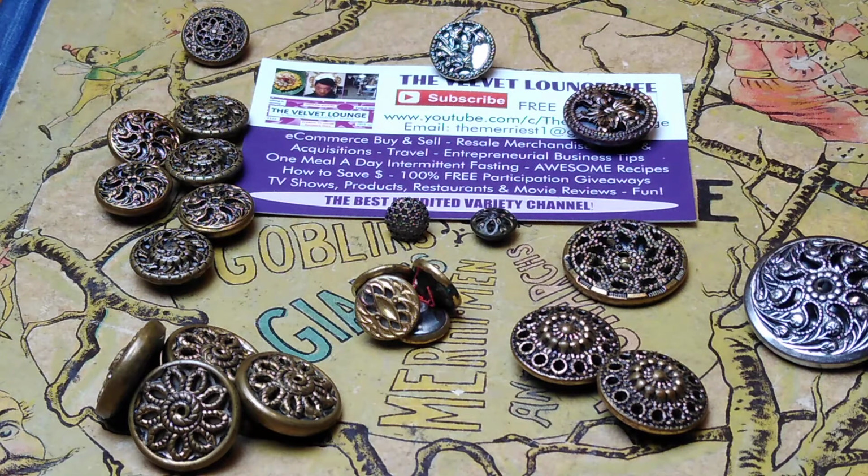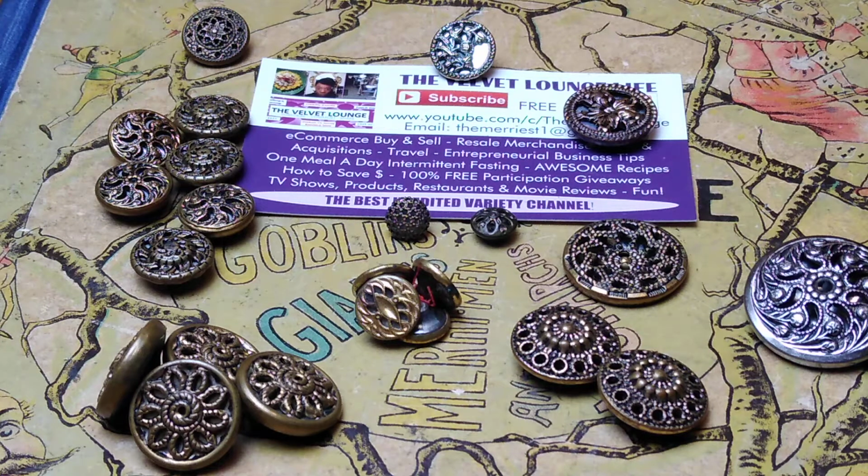So now let me give you this bonus content. The reason that I'm showing the buttons on top of this 130-year-old book is because the Dr. Seuss books have had a lot of play in the news lately, and they're discontinuing 6 of their books. The books are simply being discontinued. You probably can still find them at the library. If you're lucky, the library might be locking those up now, because those books are selling for astronomical amounts of money online and wherever else, through private sales. So it's just the particular 6. I am not going to tell you what they are. I'm going to let you Google them yourself.